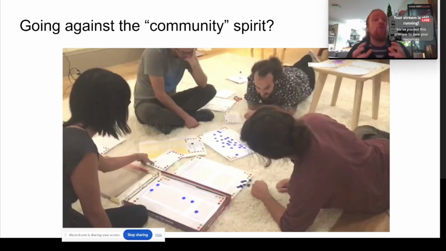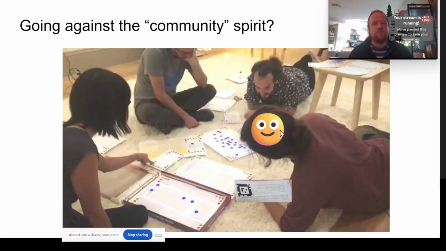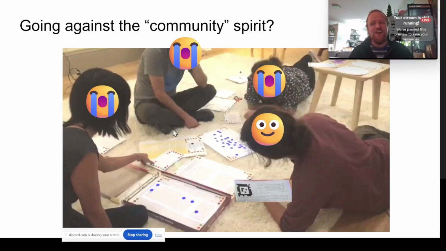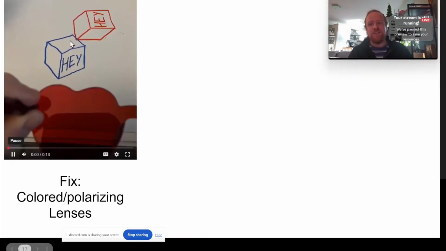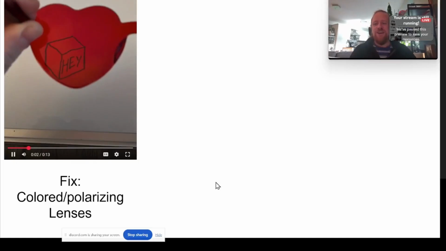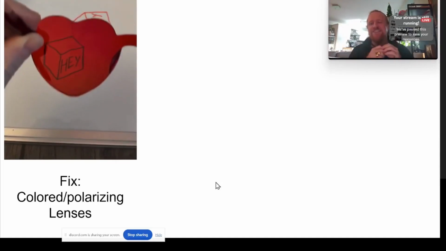Community is right at the core of what's going on with Dynamicland and Folk Computer. Currently, the system is working for everybody. If we make it so that the system only works from this person's point of view, so this person gets things rendered nicely, but everybody else sees a perspective-distorted IMAX chin version of what this person sees. Well, that's bad, but we do have a potential fix for this, which is polarizing or colored lenses.